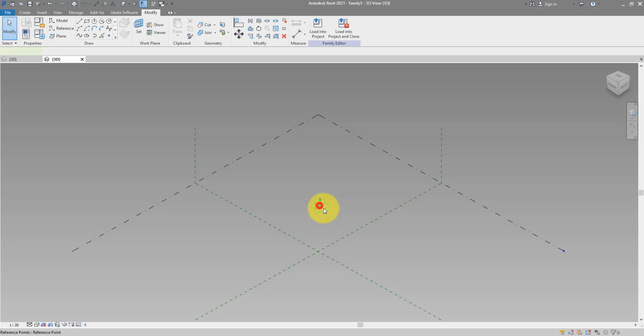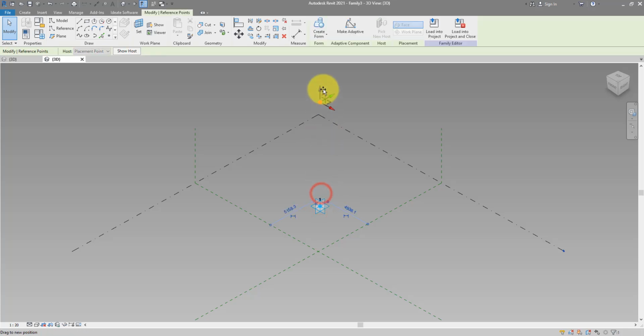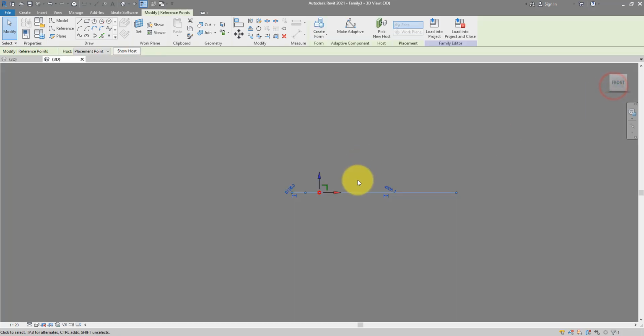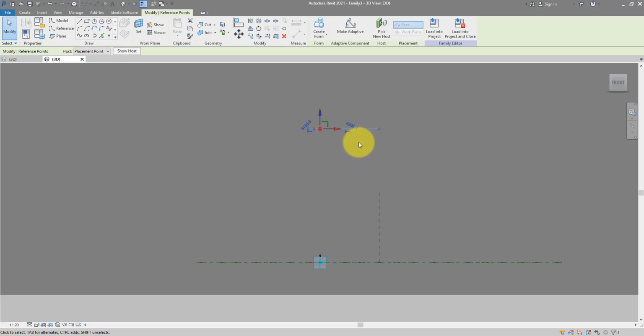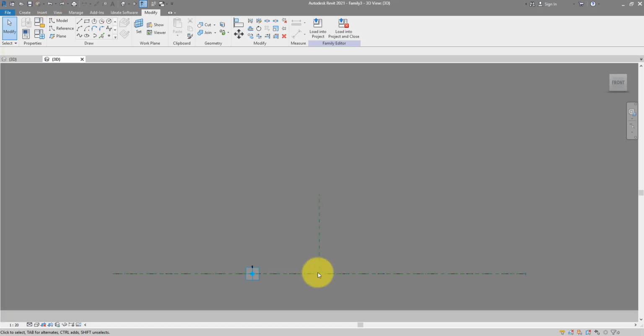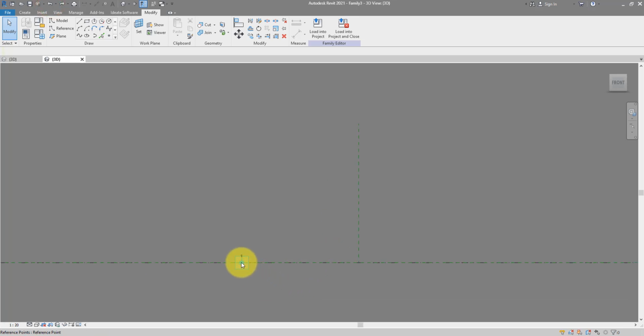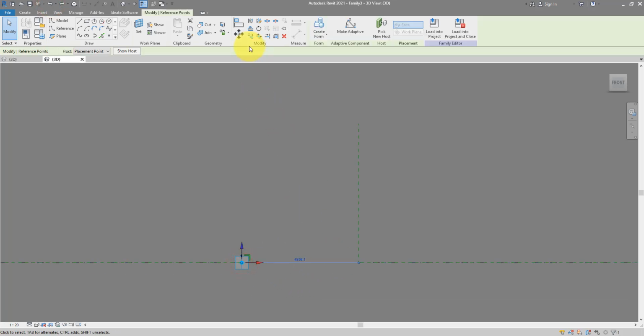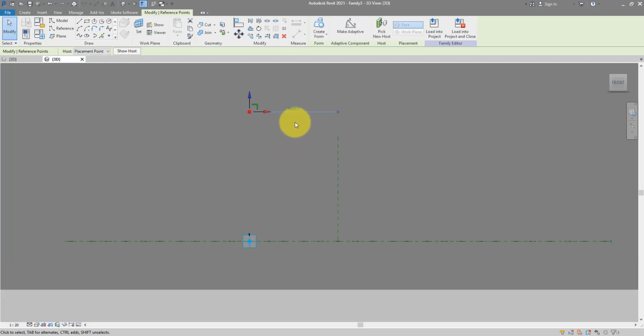I can now select the second point now and then just move it up. The distance doesn't matter much for now, but let's make it slightly predictable. So let me undo this move. Select the point one more time. And now instead of dragging it, I will move it up by a known amount. Let's do 7.5 meters. Those dimensions that I've been using are just for reference, by the way. We can always change them later on using family parameters.